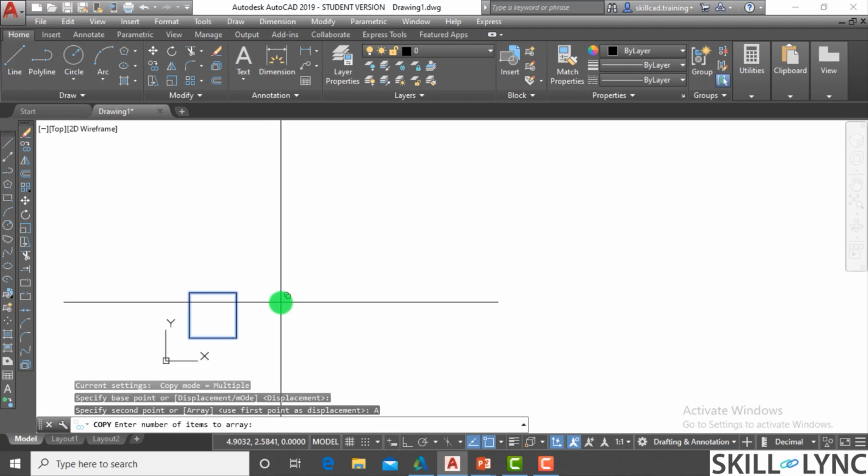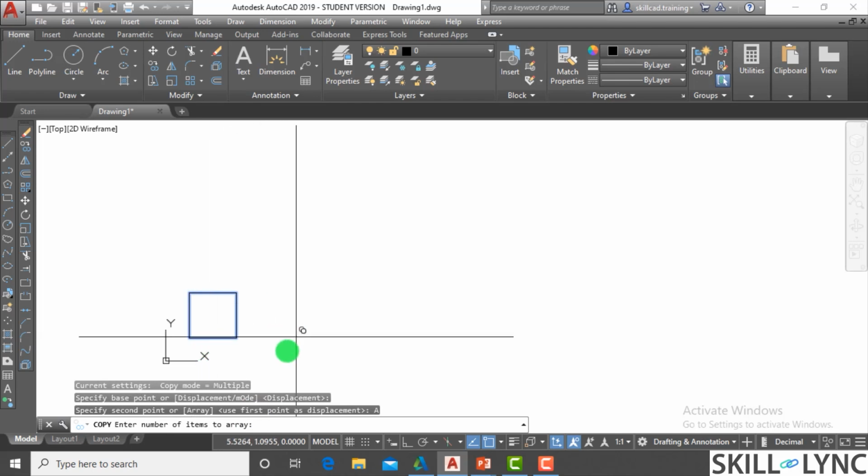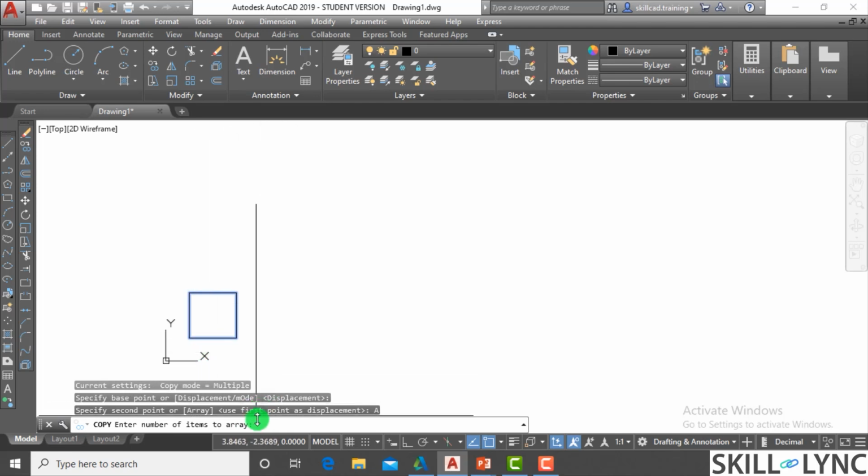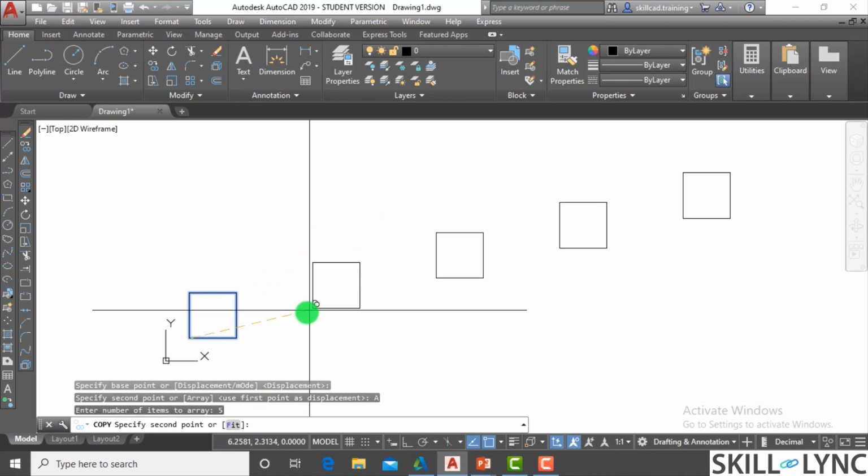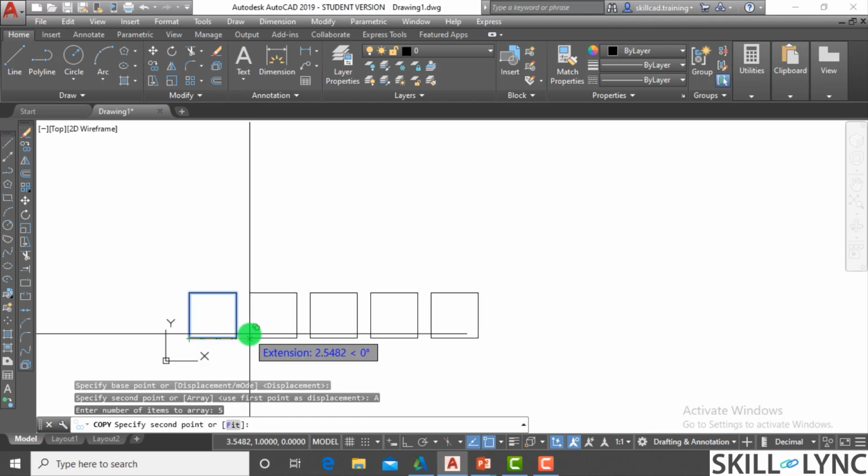Now, number of items to copy means you need to enter the number of items that you want to copy, because in the previous option there was no way of entering the number of copies. So here you can set the number of items. Let's say I want 5. Now it says to give the second point of displacement, and it will be uniformly copied in that fashion.